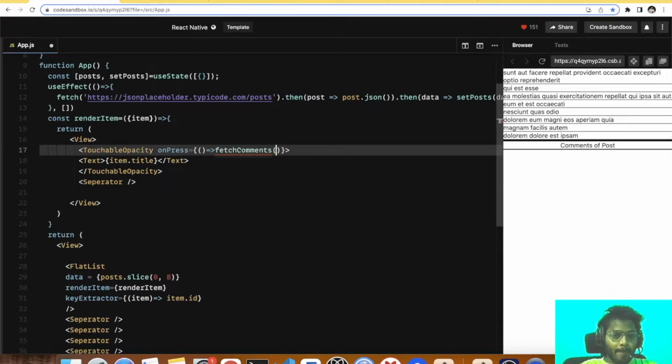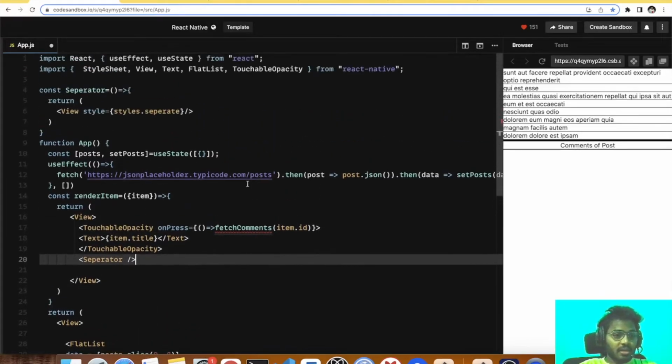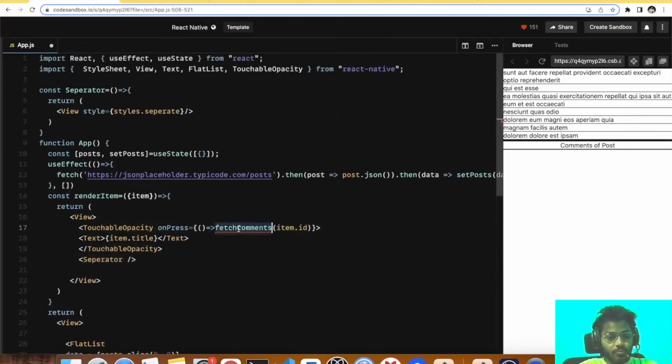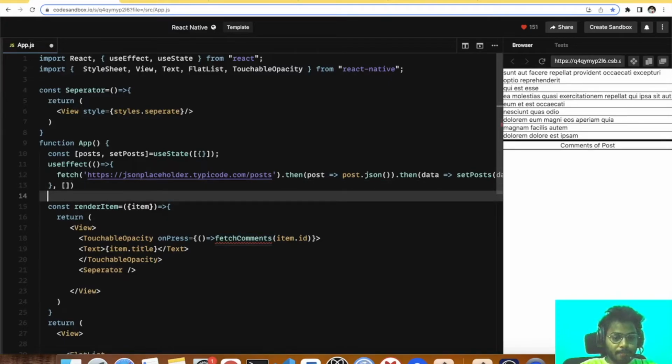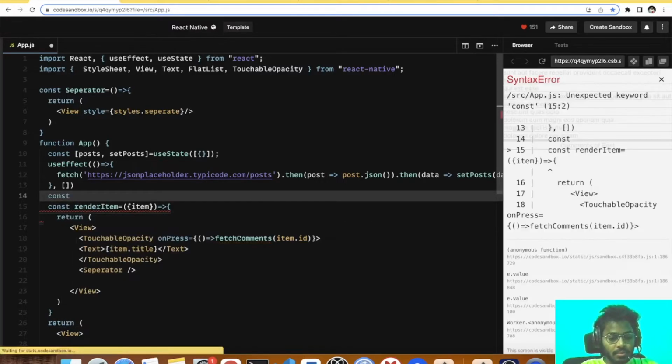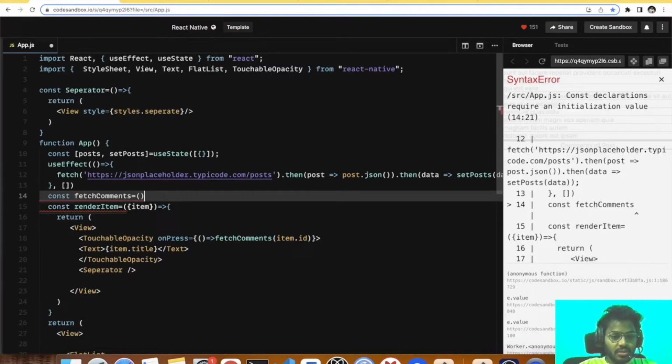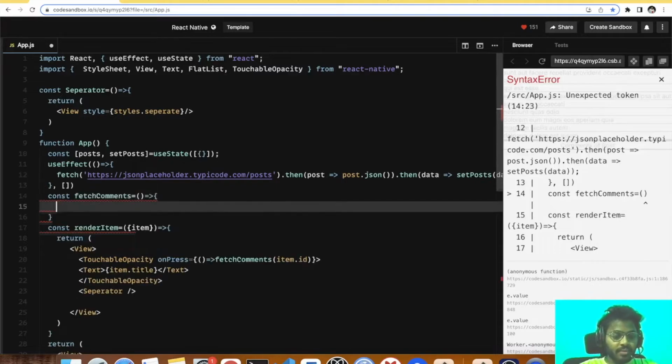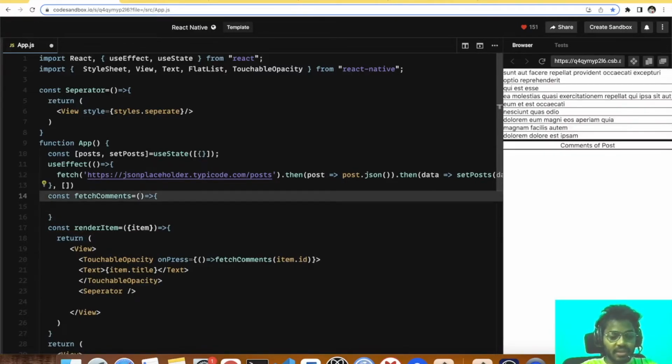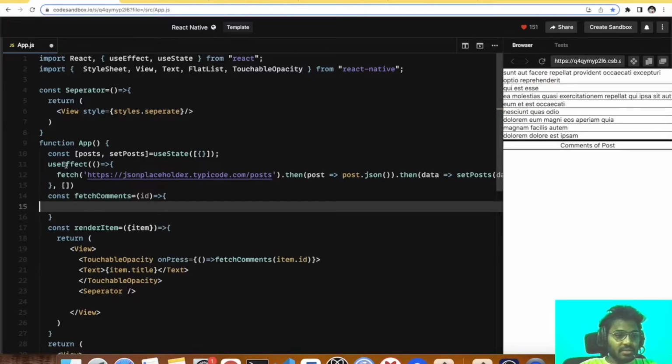So now I'm gonna fetch comments. I'll be sending the ID of the post, item.id, and with this ID I'll be fetching the comments, okay. Now I'll have to write this method. Here I'm writing it. Constant fetch, and then here I'll be giving ID, and then inside it I'll have to fetch, right?